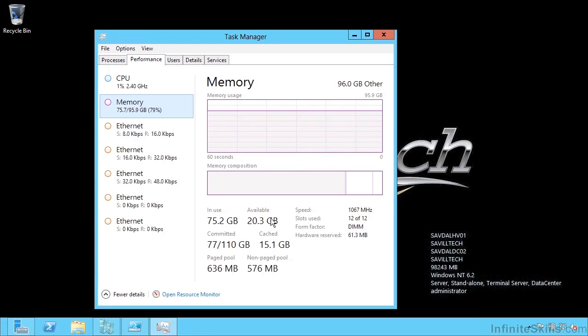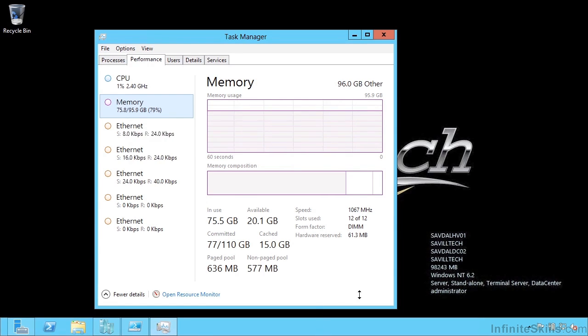Now it's very important to understand available is not free. Notice we don't even see a free value anymore in Windows Server 2012. Free was just the amount of memory that wasn't being used at all. And people would panic because the free value would be very, very low. But why would it be? It's silly having memory that's just wasted. And so Windows will actually take any memory that's free and use it for caching. So you can see here I have 15 gigabytes used for caching, but my available is 20 gigabytes. So the reality is that 20 includes the 15 used for caching because if needed, it could dump out that memory used for caching and use it for applications.